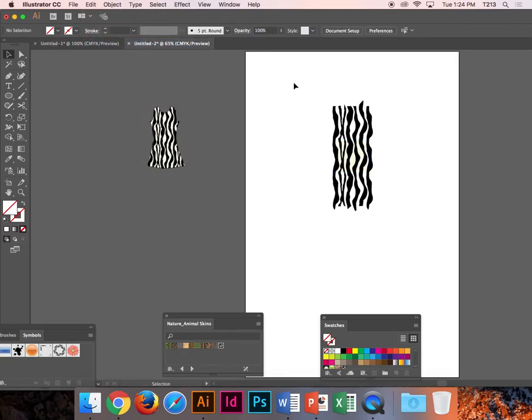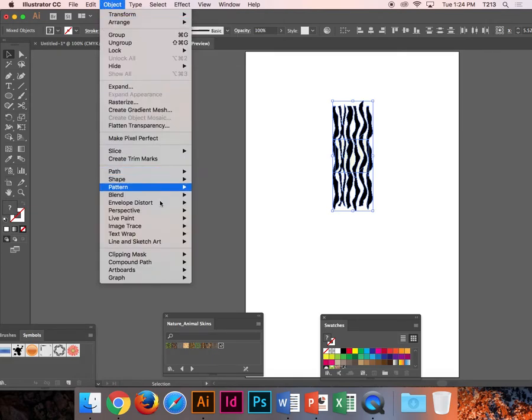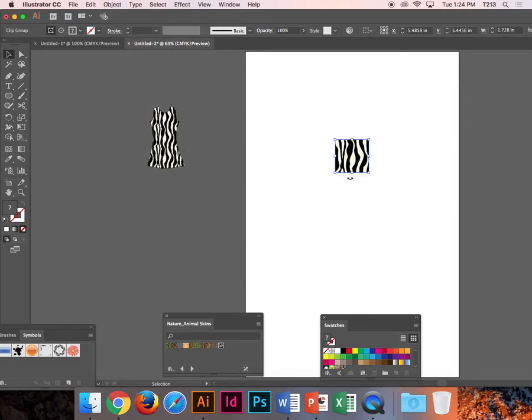Now I'm going to hit Command F. What does Command F do? Paste it on the front layer. Okay. Then I select it and I want to hit Command 7. What would Command 7 do? Anyone know? Remember making clipping mask? Yeah, that's right, clipping mask. Remember that from your board? I can also go clipping mask make, or you can hit the Command 7. Okay, so this is my repeat right here.